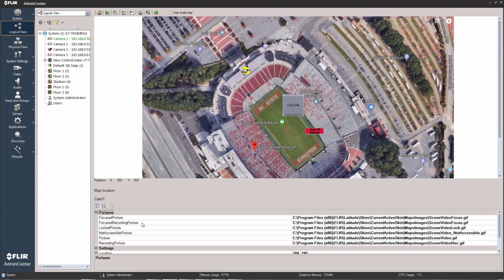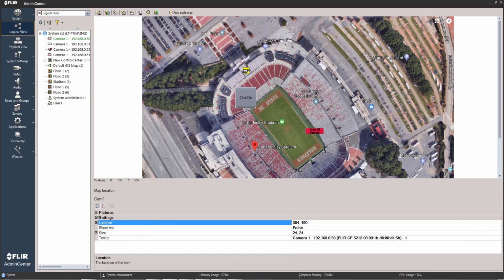Now, these things are tied to different pictures simply because it'll show the state of the camera itself in Control Center. Keep in mind, we're looking at it in Admin Center, so you're not going to see some of those functions until we go to Control Center and actually take a look at it. But if the camera gets locked for whatever reason, you can see right here, just by highlighting, it tells you exactly what it is. And if the camera goes not accessible, of course, you get a different picture. It's the same picture, basically, with an X through it, right? So depending on the state of the camera and the mode that it's in, it will change the picture based on these pictures that are listed right here. Again, every one of these can be replaced by pictures of your own.